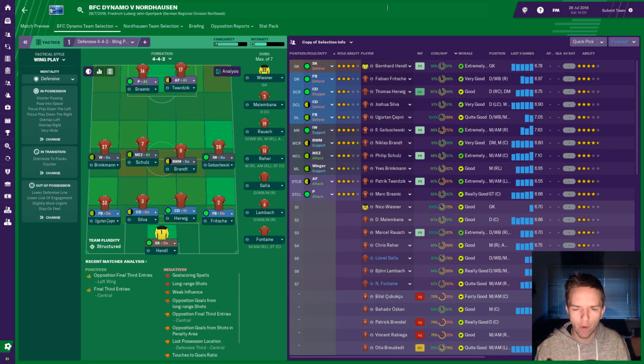Alright, so we're going to try out a very conventional 4-4-2. It started off as like a 4-2-3-1, and I tried a diamond, but that didn't work either. But the last couple of matches, which we won, we went with a very basic 4-4-2, which is what we got here. This is what we're going to try.